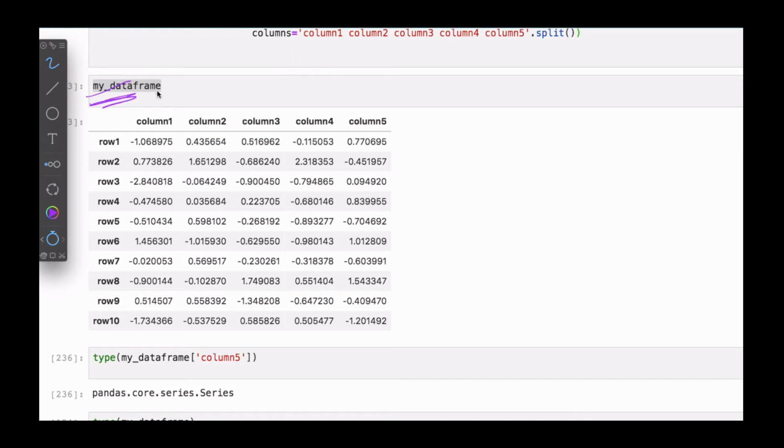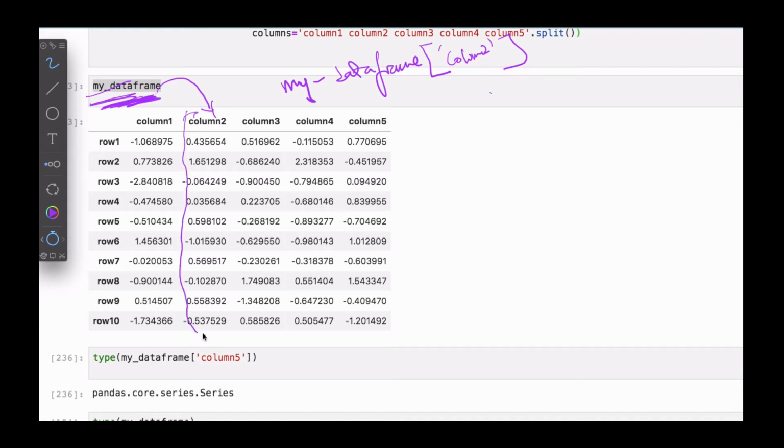I'll write my underscore data frame, which contains all these. If I want to select a particular column, I'll use the square bracket and pass in that column within single or double quotes. Maybe column 2, I pass that in, then I'll be able to select only the items that are in column 2.